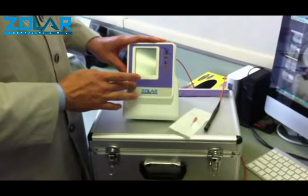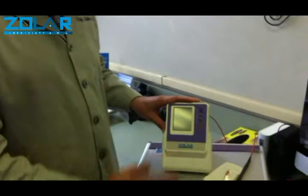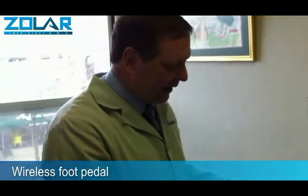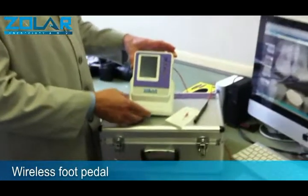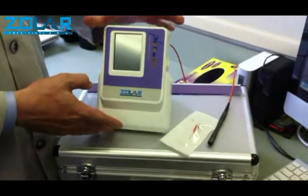Zolar also has a wireless flip pedal, which really makes it nice. There's not an extra wire going down to your foot. You don't have to have your assistant trip over it, and it works quite well. The unit itself is also portable, and makes it easy to use from operatory to operatory.